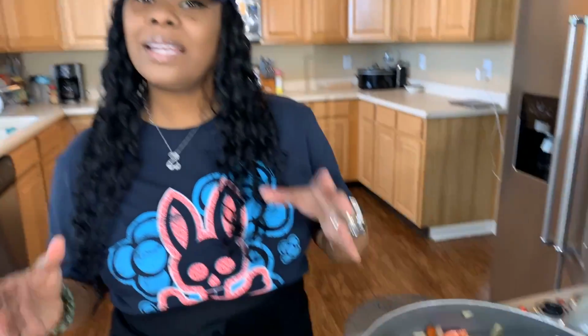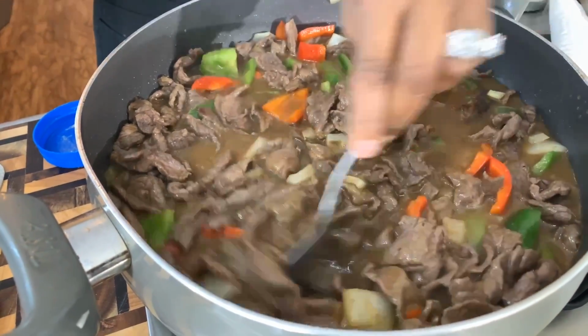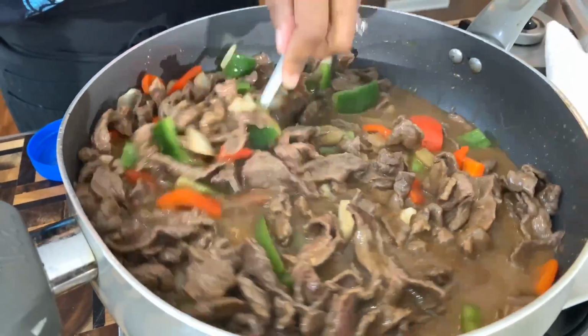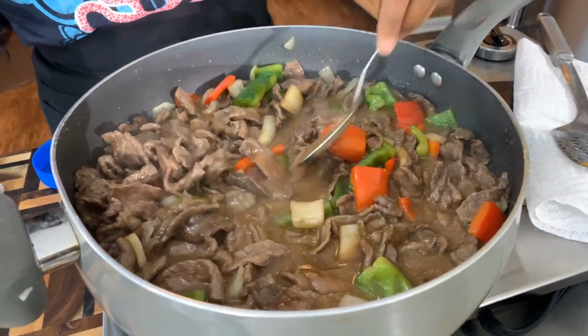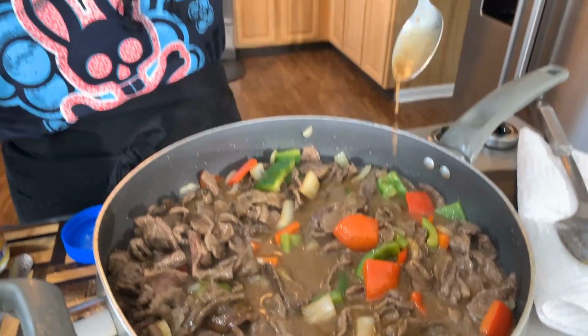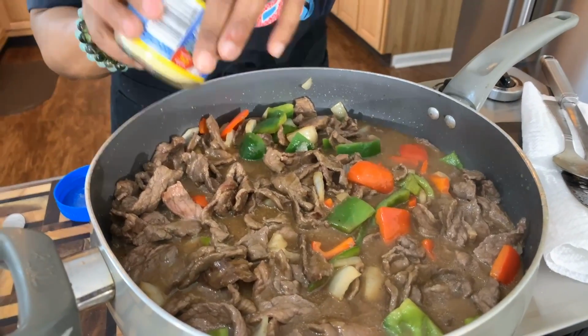Take a peek in, and it did. It thickened up itself. I did not have to go in with more cornstarch. The 2 tablespoons was perfectly enough. And look how the gravy just coats that meat. Look at this. Oh yeah, not too thick, not too thin. It's perfect.